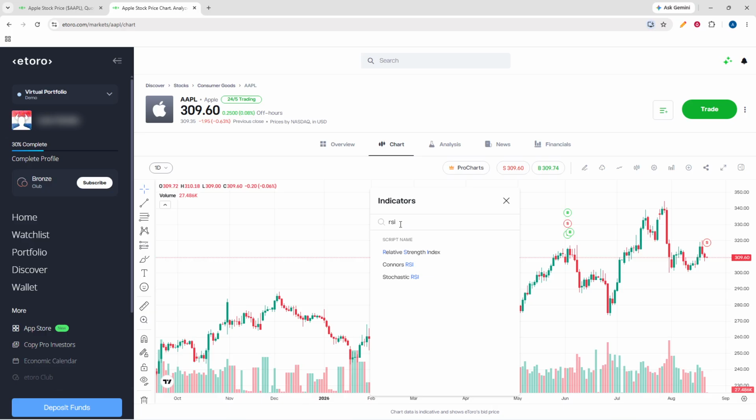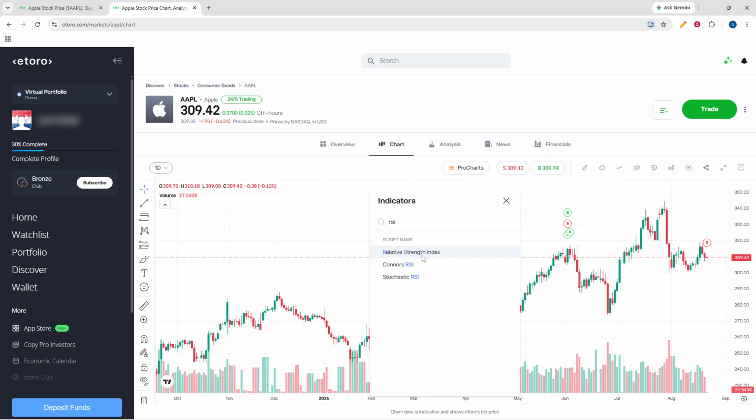a moment to respond. When the indicator panel appears, use the search field to find the indicator you want to use. Enter the name of the indicator and look through the matching results. This is useful when the list contains many options and you want to go directly to a specific one. Make sure you select the indicator you actually intend to add, since some names can look similar at a glance.